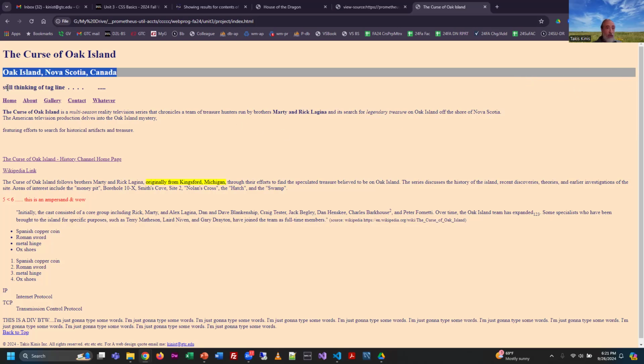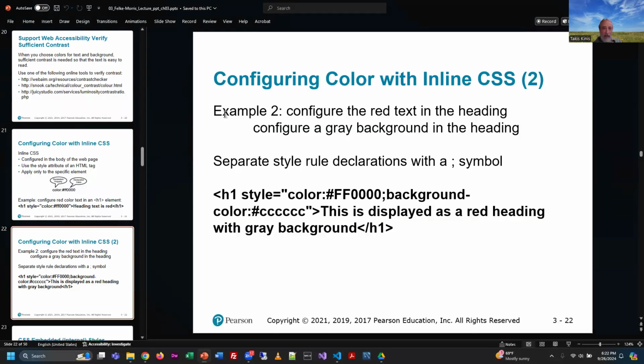That's actually true for this H3 and for this H1 and for this paragraph. All of them occupy the whole width of the screen unless I tell the HTML and the CSS otherwise. Now, we haven't really dug into this concept yet, but an H1 tag is what we call a block level item, meaning it occupies the full width of whatever item it's inside of, right? And these are inline styles.